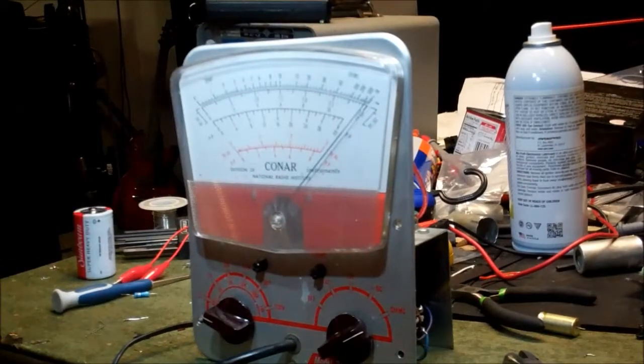Okay, so I looked a little bit more, got everything tweaked. Our AC voltage reads a little bit high, but we're talking by like 1 or 2 volts, not anything too major. I'd rather it tell me the voltage is a little high on AC than to shock the crap out of myself. But knowing the projects that I'm going to do, we're all working with DC anyway, and the DC voltage is on and the ohms are on. So I mean, we can consider this a working unit now, give it a spit and polish and send it on down the road, or keep it around here as a fun little heirloom.